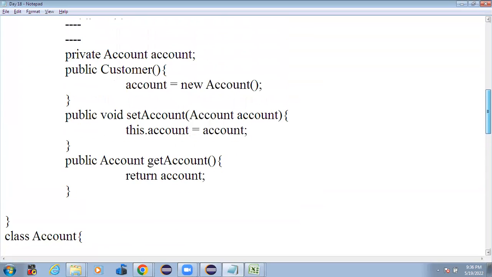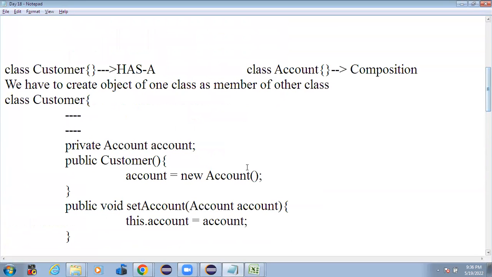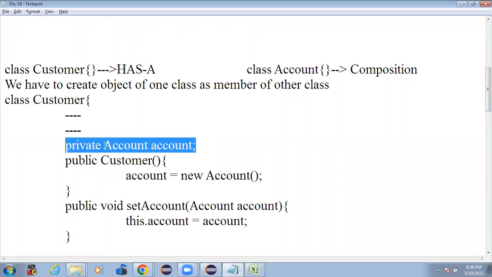So this is if the relationship is a one-to-one kind of relationship. There can be multiple kinds of relationship: one-to-one, one-to-many, many-to-many. If other kinds of relationships are there, then we need to think in a slightly different way. Here we have created only one account.